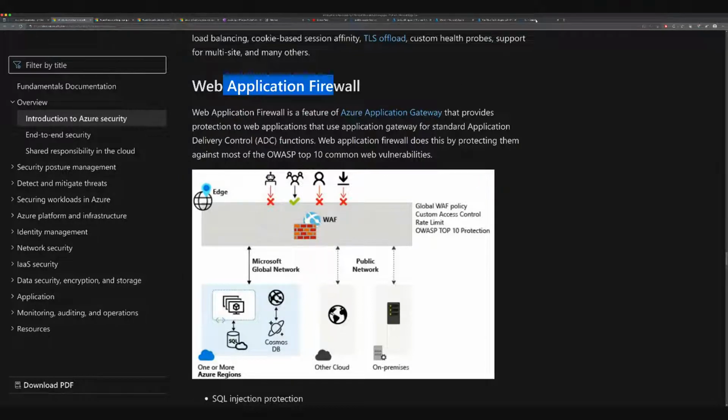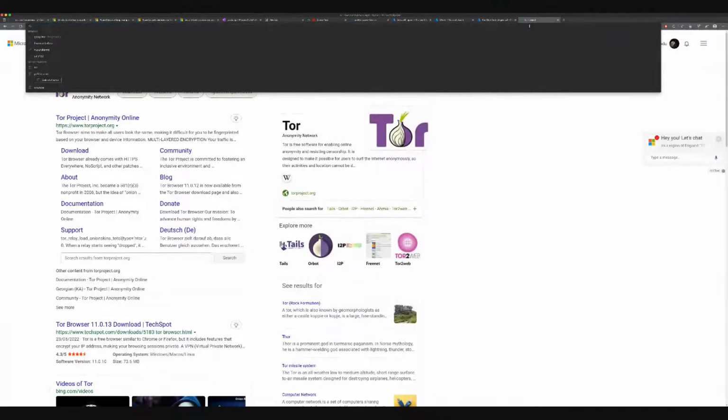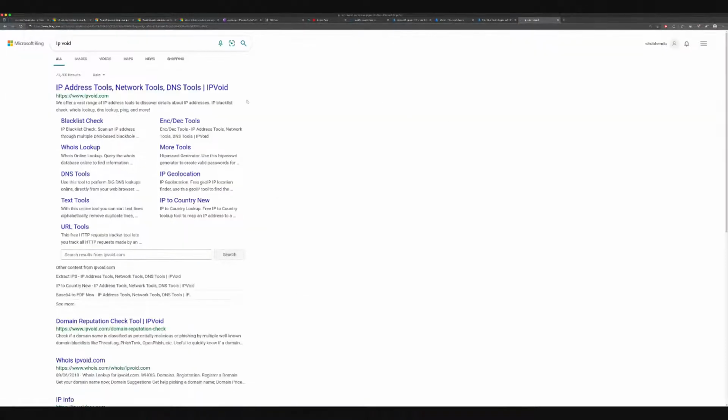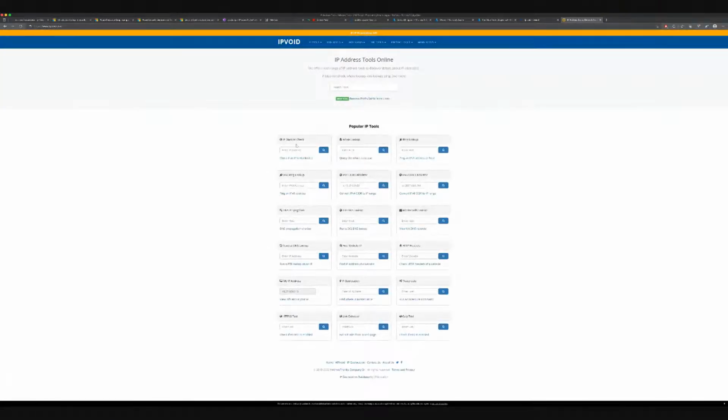There is a tool I would like to mention here, IPVoid. If you go to IPVoid, it is an open source tool. If you go and click, there is a list of blacklists shared by organizations, and there you can check which IPs are blacklisted. If you click on any IP that is already blacklisted, it will show how many times these IPs have been reported. So this is an open source tool, and you can find the IPs and all those things. I would like to give my own blog IP here. Let's see how it works.